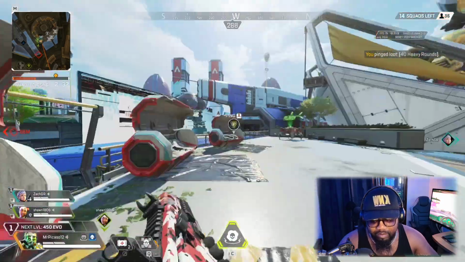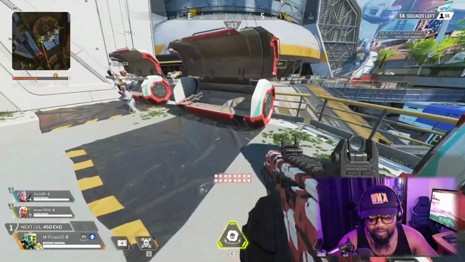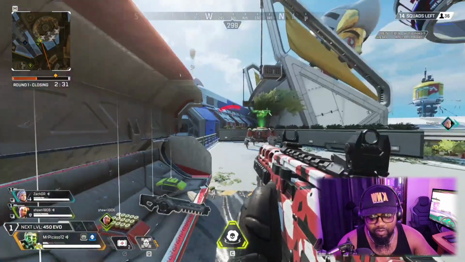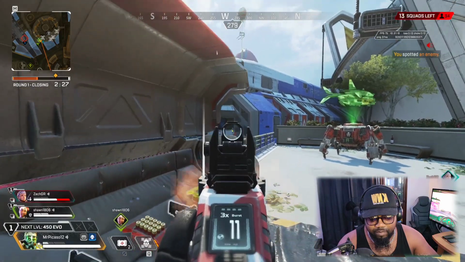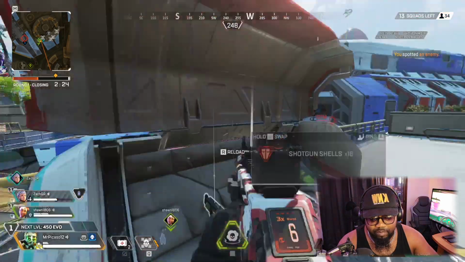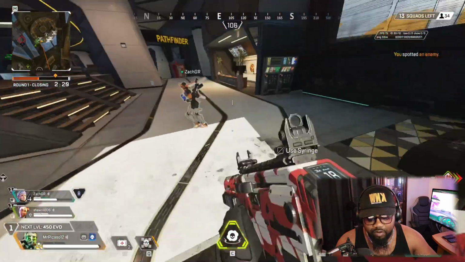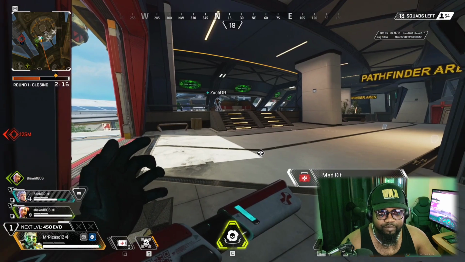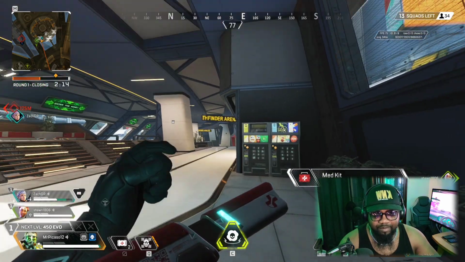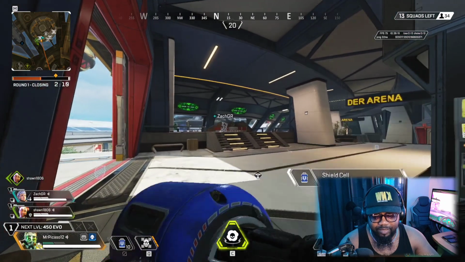Where are they? Oh, I saw something. Whoa, whoa! Under fire. Target spotted. Whoa! No! Give me. Okay. That's not what I'm meant to do. I'm forgetting what my keybinds are right now. This should be my shield cells.